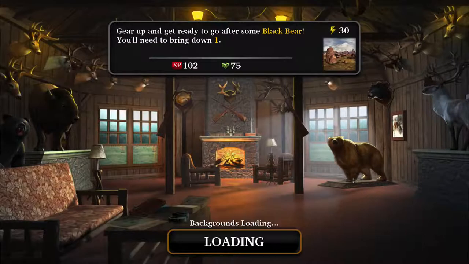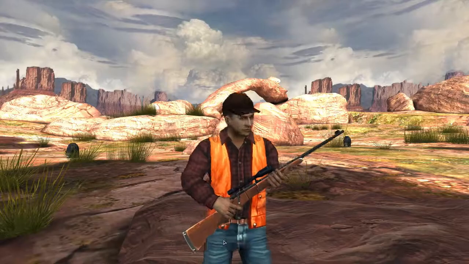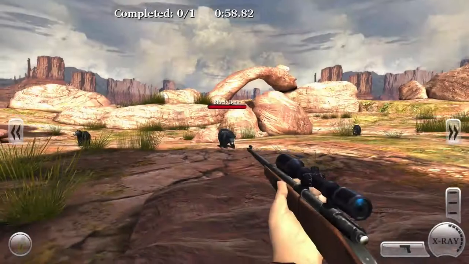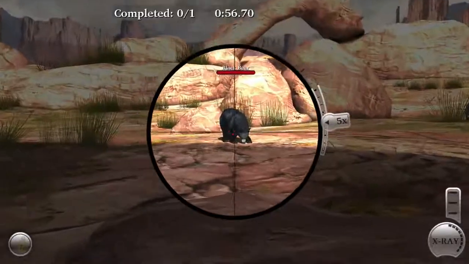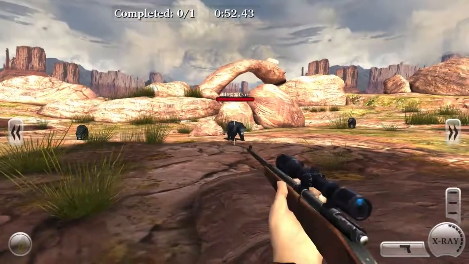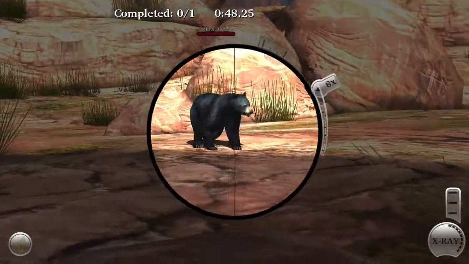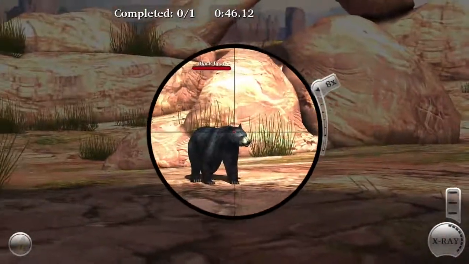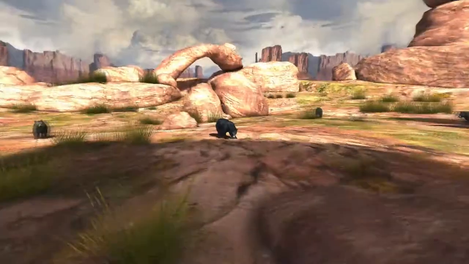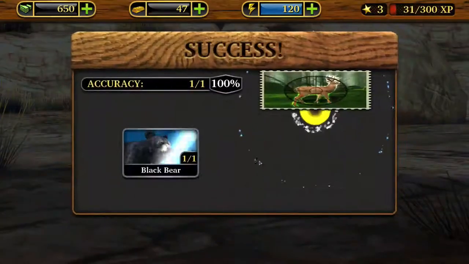Let's move on. Sweet, we are loading. Click to start. All right, here we are. We zoom by zooming in, makes sense, or W and S. We can move left and right using A and D. So let's zoom in here and click to shoot. I like to go for headshots. Very touchy. Boom! A little bit high, but good.